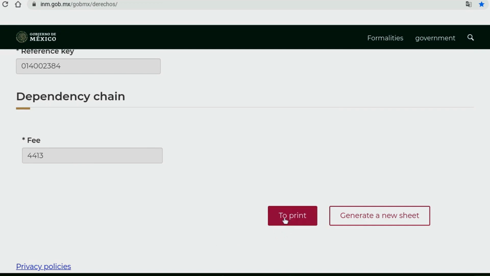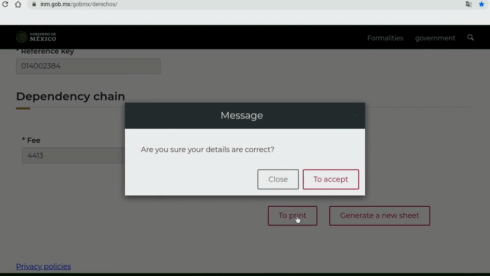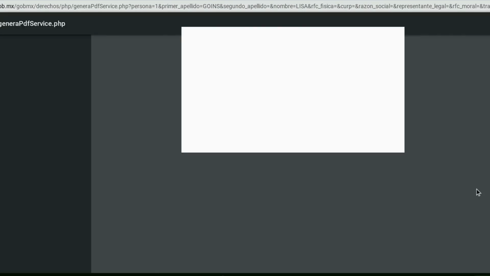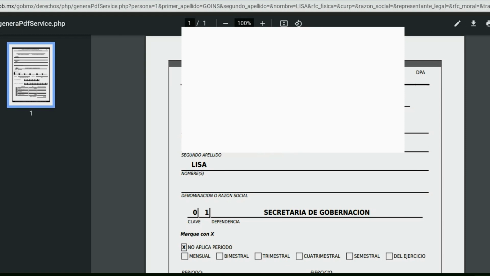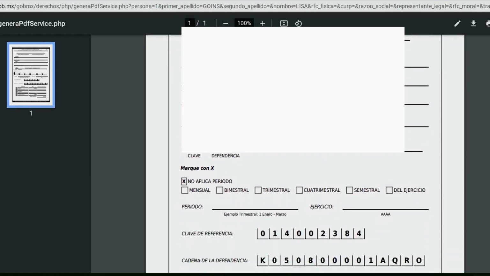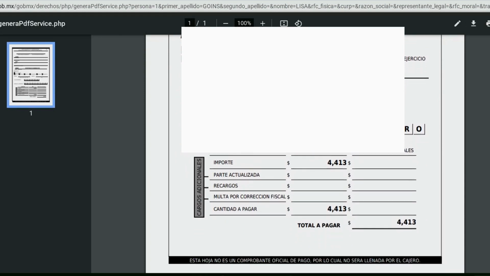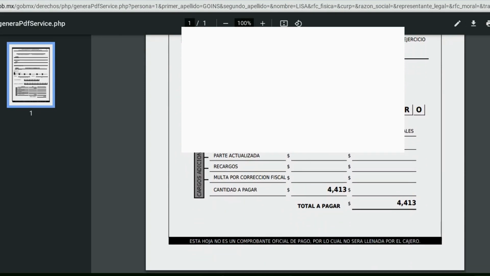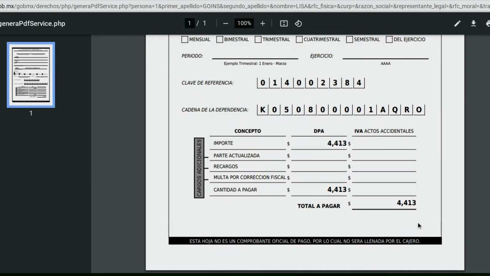And I'm going to click on print so I can show you what the form looks like. To accept. And here, guys, is the form. This is what you're going to print out. It generates the key, has your name on there and how much you're going to pay. It tells the bank the purpose for your visit. You're going to make sure that you print that out, one for you, one for your spouse. Have the cash on hand to go ahead and pay the bank, okay, in pesos.